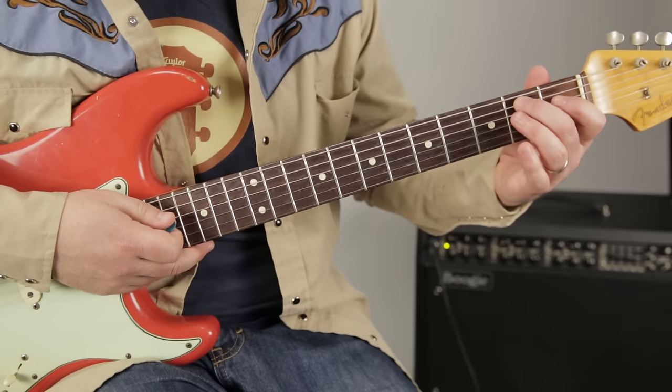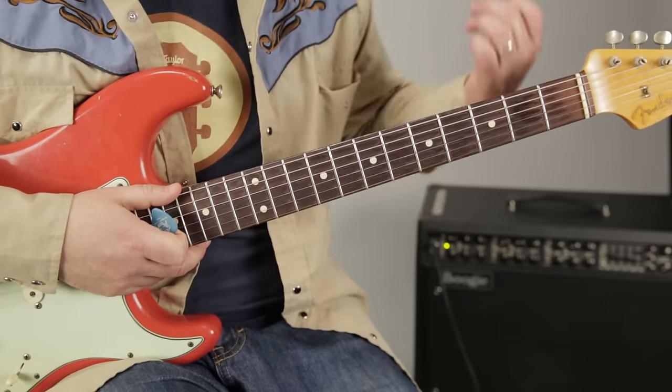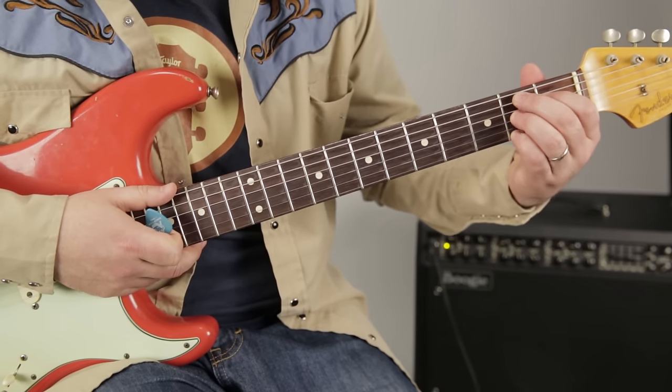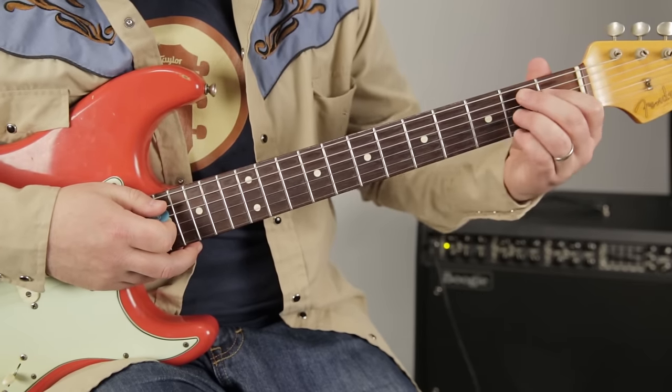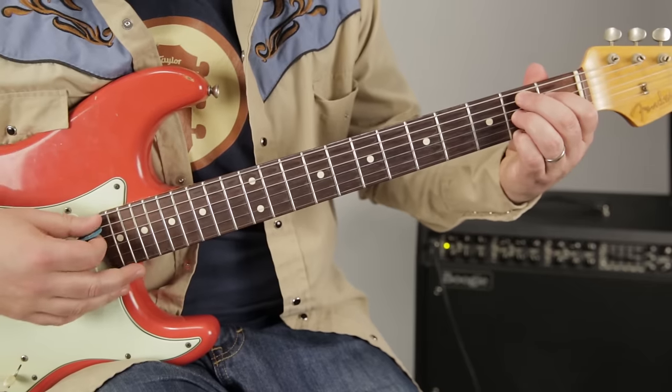When you're learning a new chord, you can keep the shape as you take your hand off, then put it back on, make the adjustments you need to get the chord right, and then do that again. That'll help the muscle memory happen quicker and help you get the chord down faster.